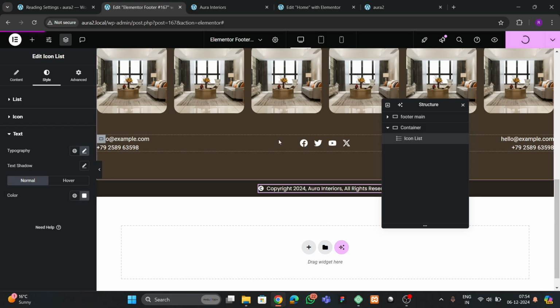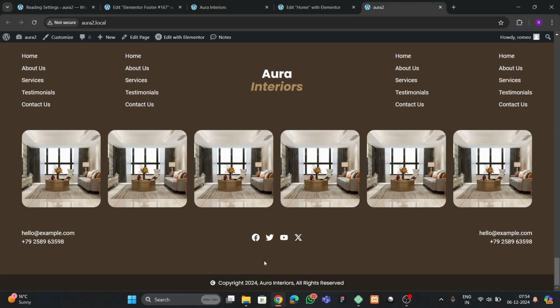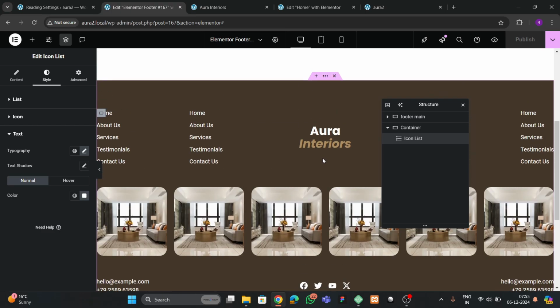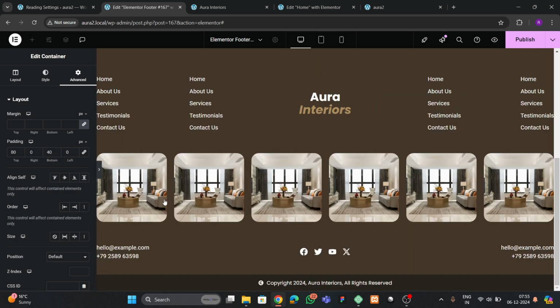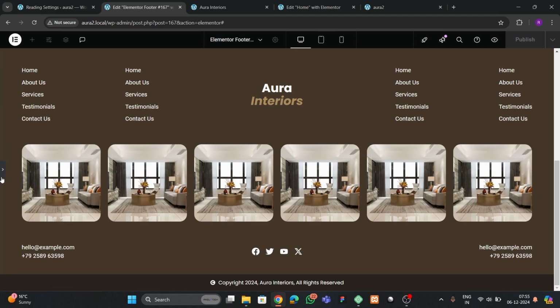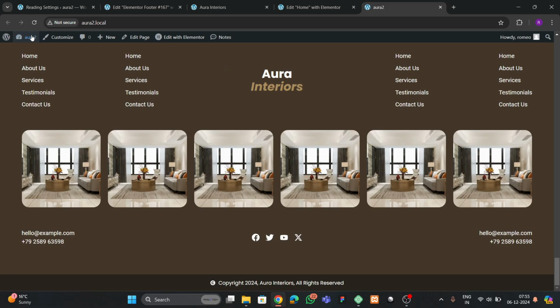So let's publish. Okay, so let's refresh this, and after refreshing, let me see. So here you can see that we have built this, but there is one issue that the spacing is a little bit more. So if you want to keep this like this, you can keep, but we can remove some spacing from here, make this 40 pixel I think. So if I preview this, so this is now looking good. Also you can remove some padding from the top and all according to you. Okay, so I think this is looking good.